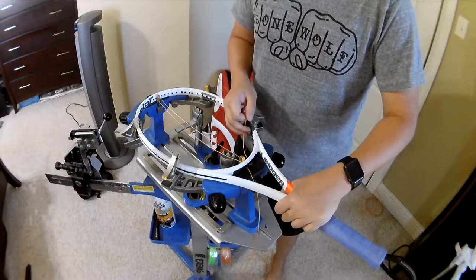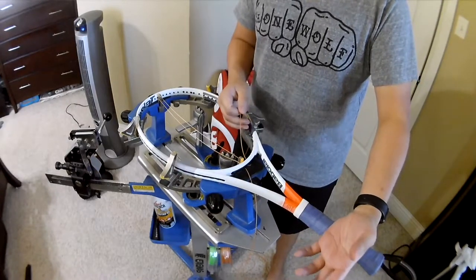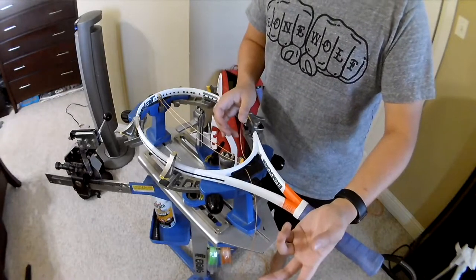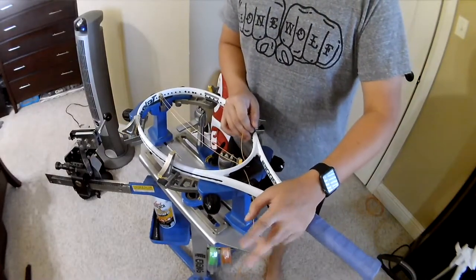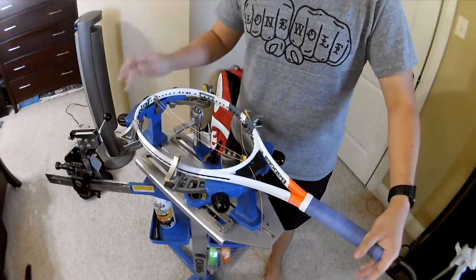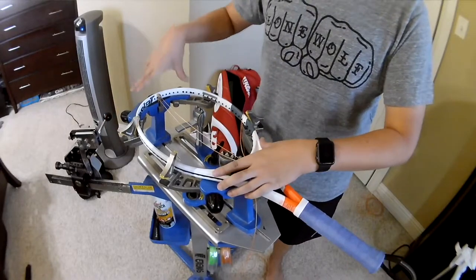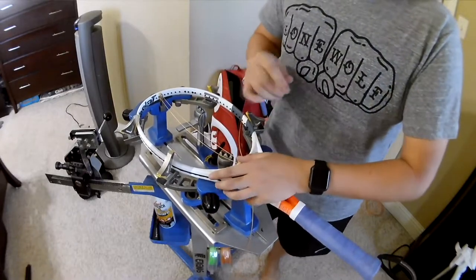I think for the most part that covers everything. Important things: look up the specs online, look up the holes to skip, and also look at the recommended tension for that racket. Obviously you can string whatever tension you want, but the recommended range is what the company has found to be best. So here, this is a Babolat Pure Strike 16 by 19, the newest one, the Project 17. It's a 16 by 19 string pattern, and it skips 8 at the throat, 8 at the head. Like I said, for the Aero, it's 7 and 9 at the throat, 7 and 9 at the head. I'll get to that as the mains go along.